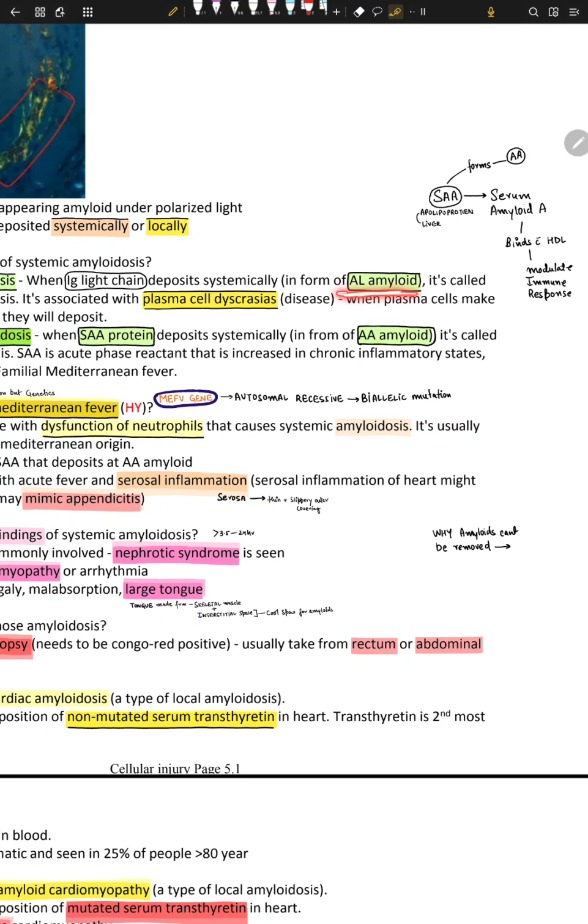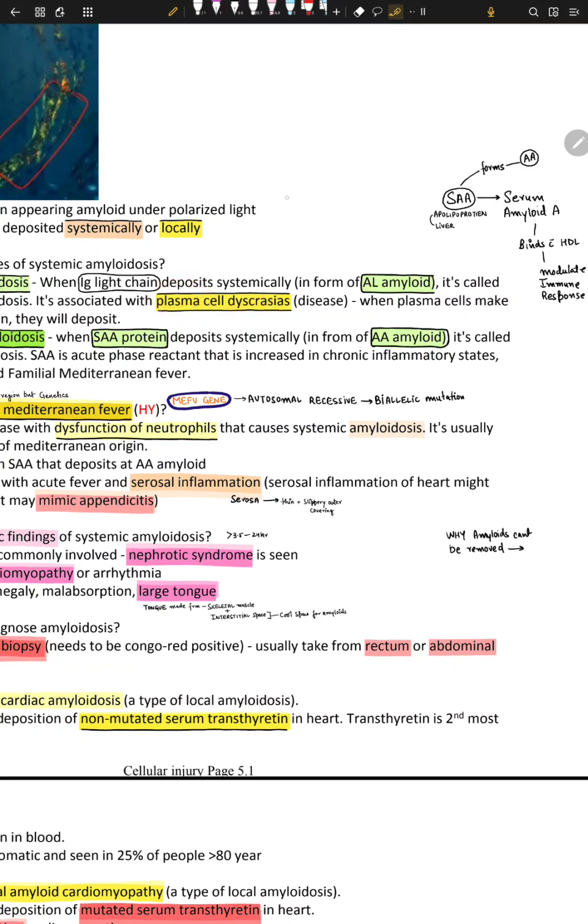Whereas AL amyloidosis comes from immunoglobulin light chain, AL. Okay, L stands for light chain right here. So these are plasma cell dyscrasias like multiple myeloma, right? Multiple myeloma is a plasma cell dyscrasia where we have an increase in light chain production. This leads to primary amyloidosis. Where does primary amyloidosis happen? Well, it happens in the heart, right? For example, restrictive cardiomyopathy. And it happens in the kidney, in nerves, in the tongue, right? So it shows light chain. L stands for light chain.